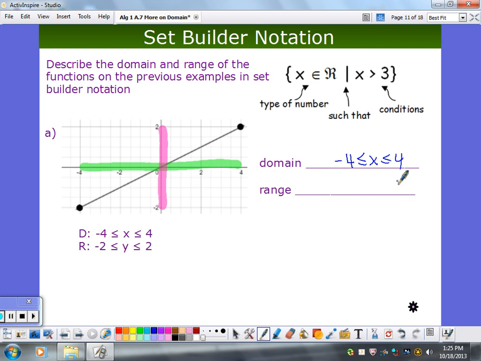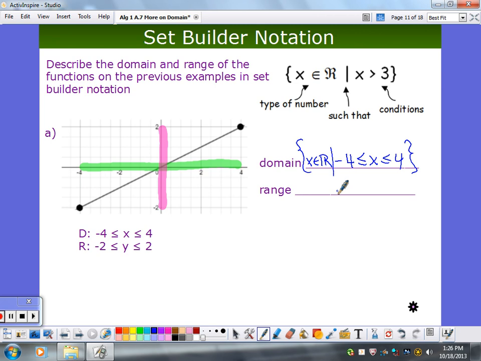So what we're going to do now is, because Katie points out that these are sets, I have to put them in curly brackets. That's number 1. That tells me it's a set. But I have to tell people too, what do you mean by x? What's x? Is it an integer? Is it a whole number? Is it a natural number? What is x? You have to tell us. X is a real number such that this condition holds true. So now I'm telling you what x is.